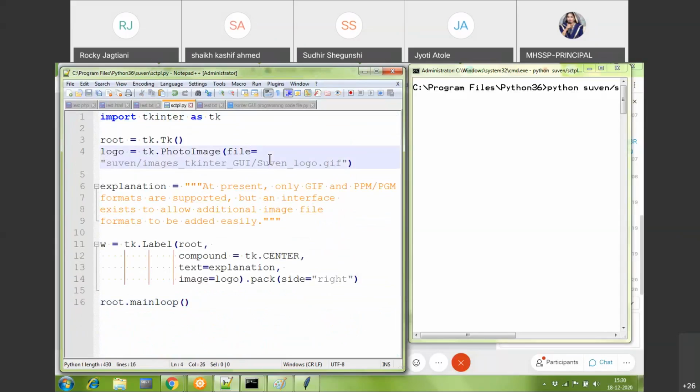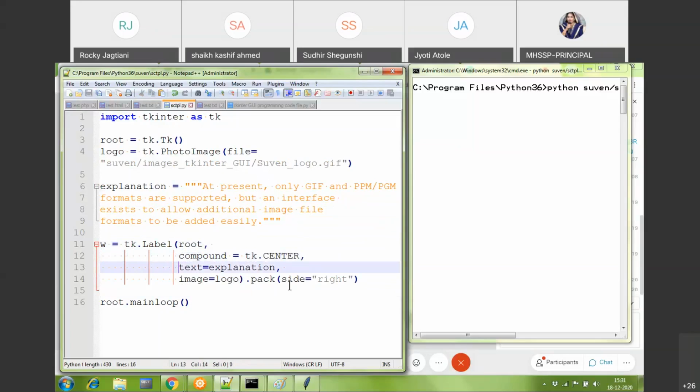Okay, so what do I see here, my friends, is that I'm importing, making the GUI object, made the logo, I have some long text. Look at this part. This is a new thing here. Second important thing is that I have used this option called compound. The moment you use the compound option, Tkinter GUI comes to understand that this label is having an image and text both.